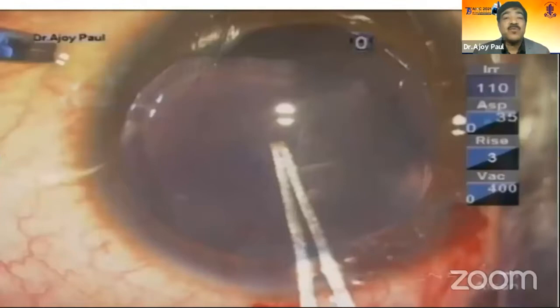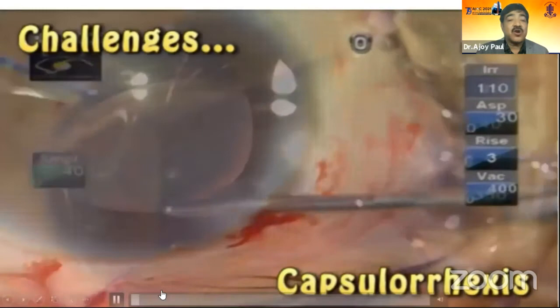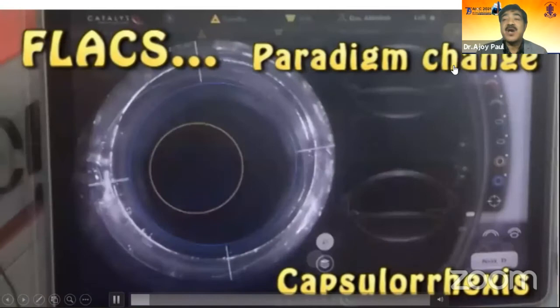Now, I've just come to see the rhexis can be a tough job, as you can see. In this case, with the rhexis, you are trying to get it and match it. And many a time, we put even an iris hook to keep it, but not always that we end up there, especially in this extreme subluxation, it really becomes difficult. And especially if we are doing the nuclear fragmentation, you have got an unstable bag, and chopping that nucleus sideways, definitely this femto has actually changed the paradigm of how we do that rhexis.